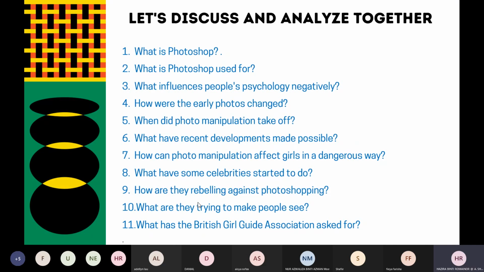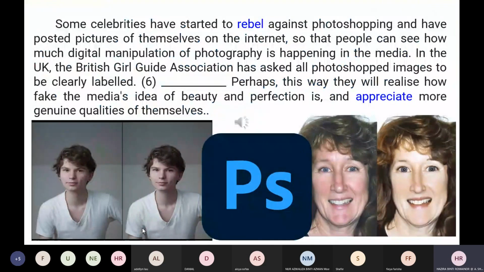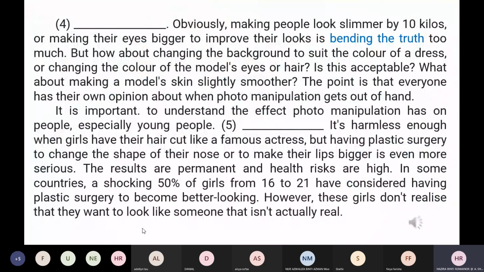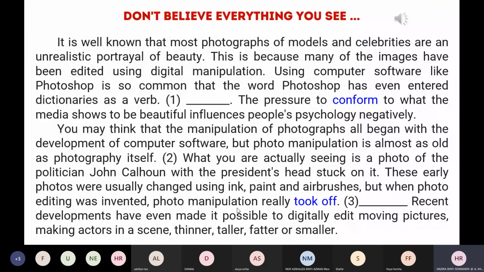Okay, we'll start with Norisha, Adrina. Which number that you want to give me the answer? Number 1. Wait, all right. We'll see back the text. Number 1. Okay, which one is the answer? What is your answer for number 1? A realistic portrait of beauty. What? Okay, so now the question is asked, what is Photoshop? Apa yang dimaksudkan dengan apps Photoshop tu? The image have been edited using digital manipulation. Itu kegunaan dia. So what is actually Photoshop?